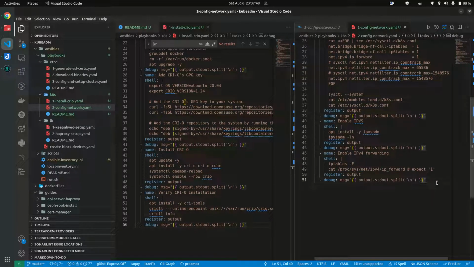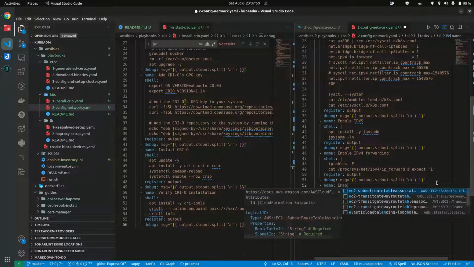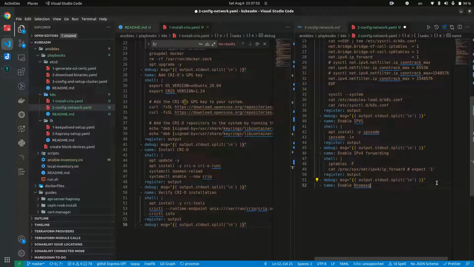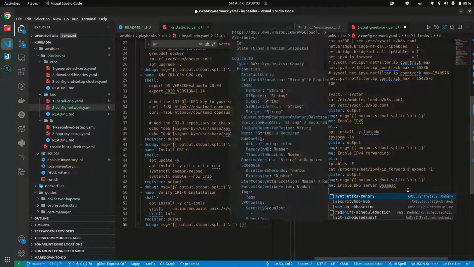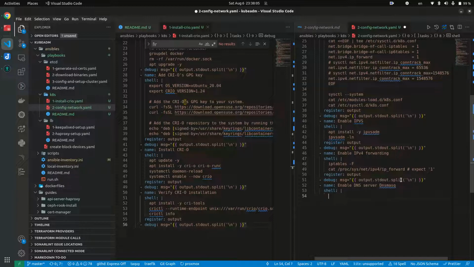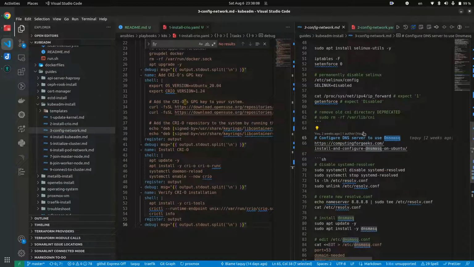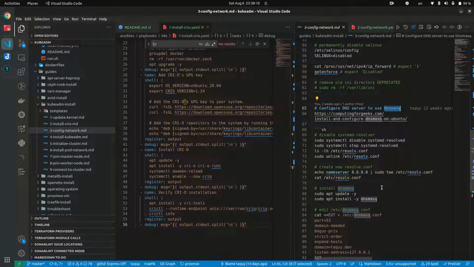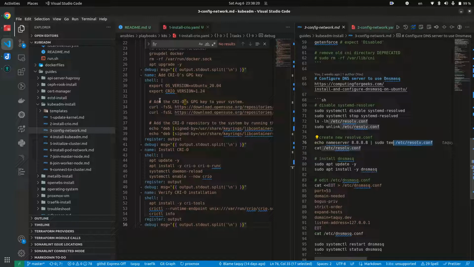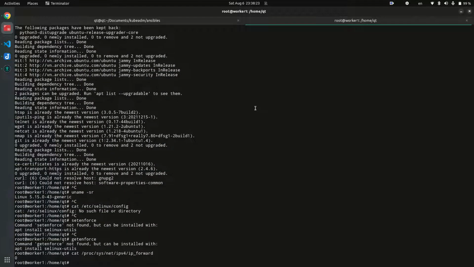Okay, so the name will be enable DNS servers. So the way we do it is basically we will disable system resolver. We create our new resolver here, and then we install dnsmasq.